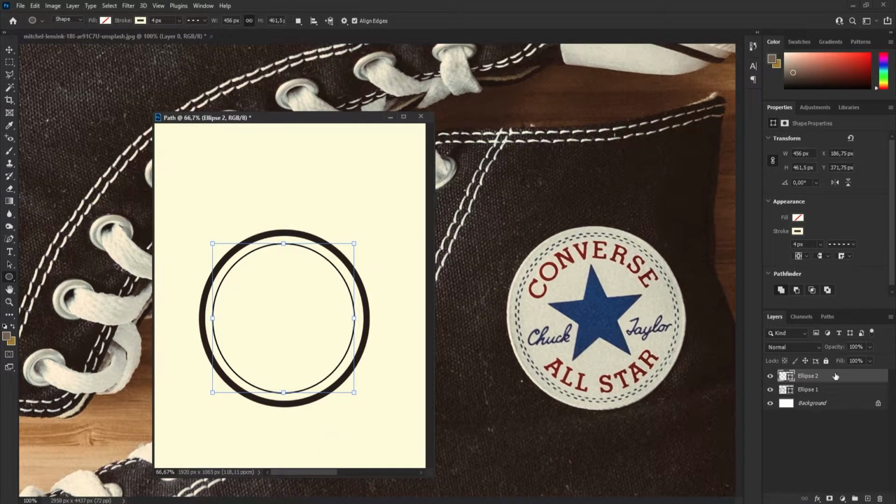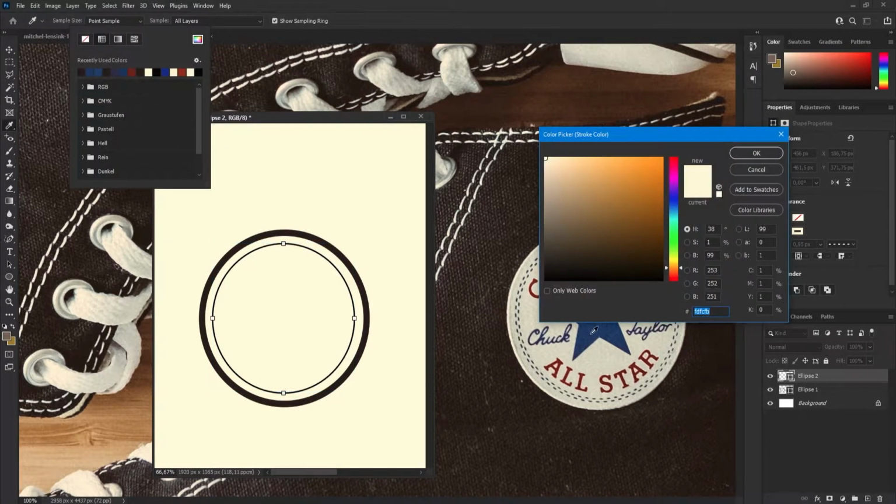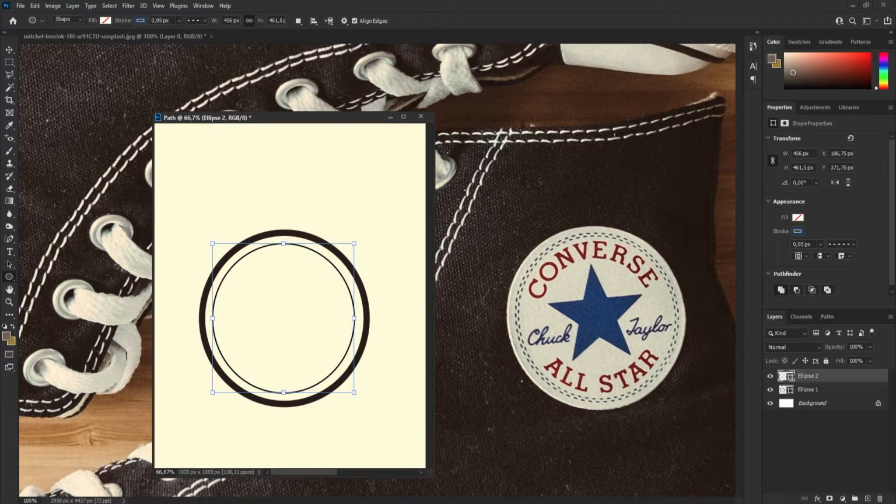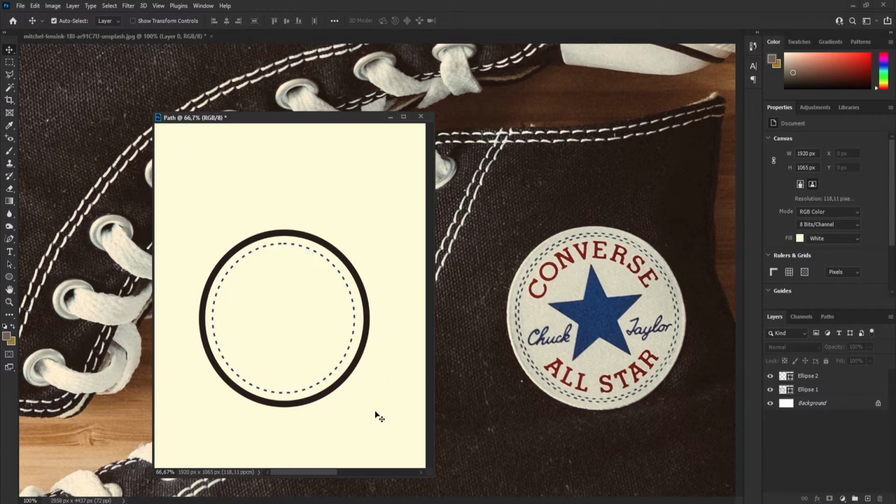Okay, here we are on Ellipse 2, which is this one. Let's try to increase the borders a little bit, and let us give it a color. Let's select this color pick and give this color, which is found on the star, and click on OK. Yes. Then let's increase our border. As you can see, it's dotted. Let's reduce and give it 8. 8 is too much, let us give 5. I think with 5 you are good to go. Click on the move tool and click elsewhere. As you can see, we've realized these dotted lines.